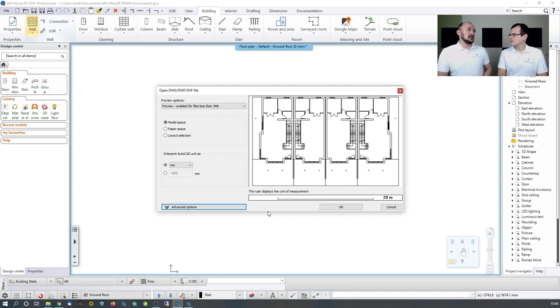Now, this is not mandatory. I mean, there are DWG files that host this information, but some of them don't have this information there. So you have the option to use the units that the software understood when reading the file. In this case, the software found that it was in millimeters, so it is very likely true. As we see this little ruler here, it tells us the size of this building, so it looks okay.